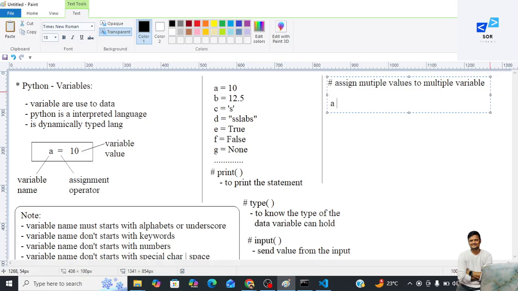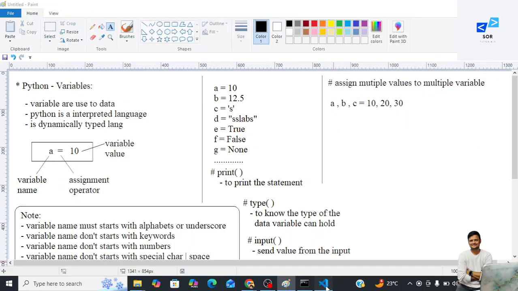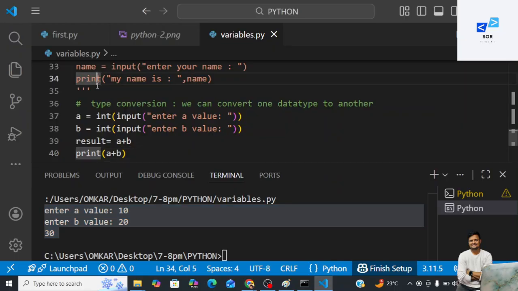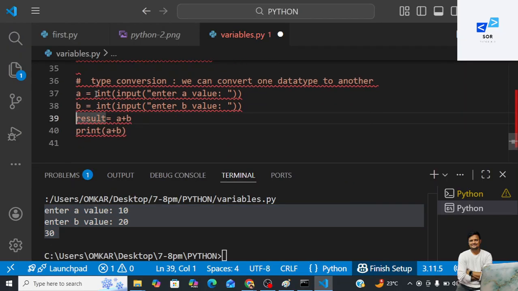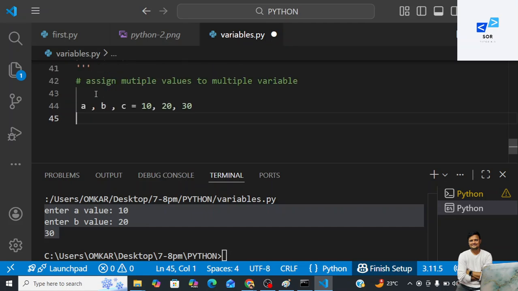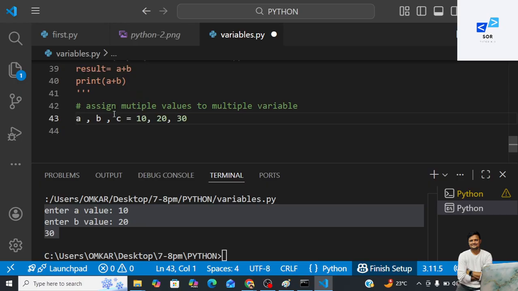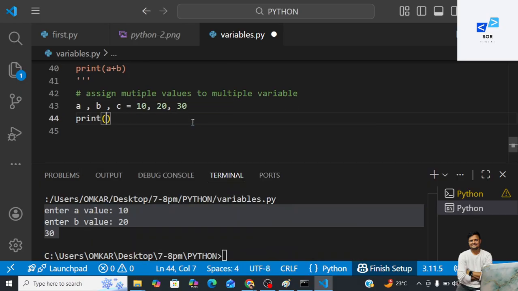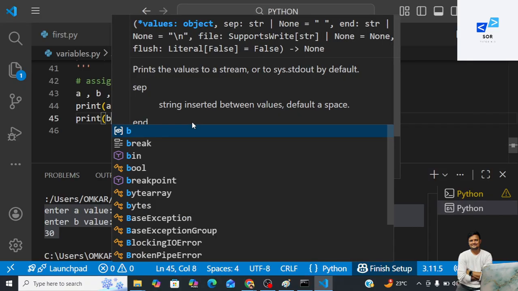Suppose, simple, guys, we can assign A comma B comma C is equal to 10 comma 20 comma 30, guys. Like this also we can use. Here I am going to print A value, B value, C value.